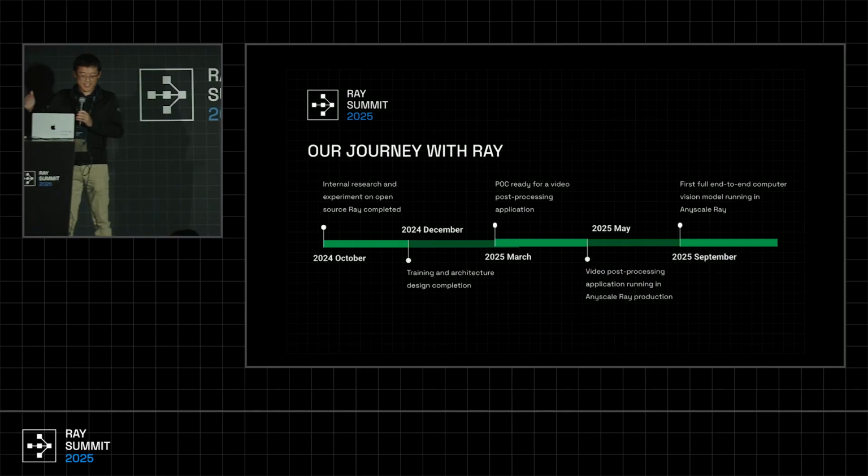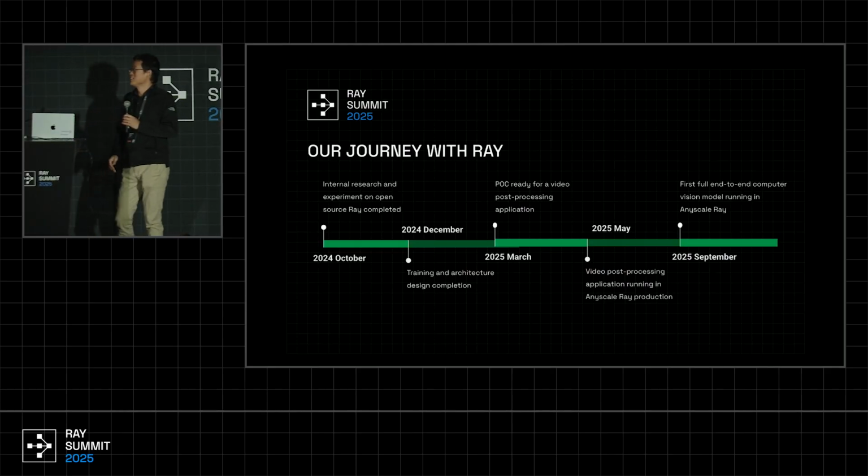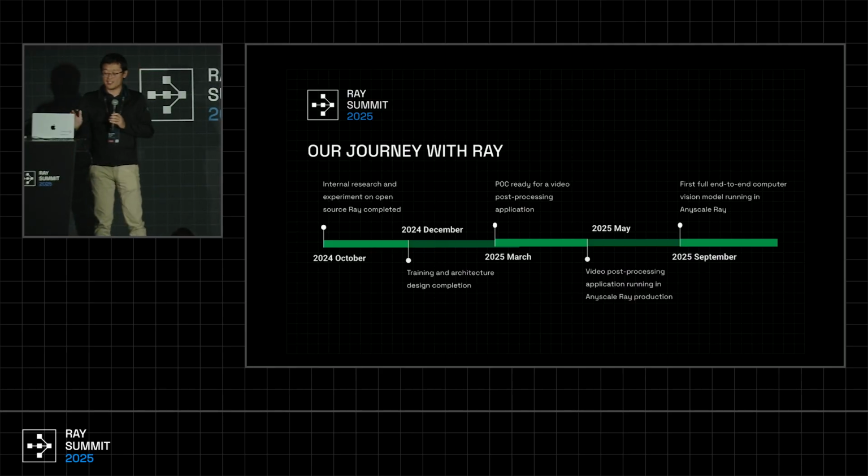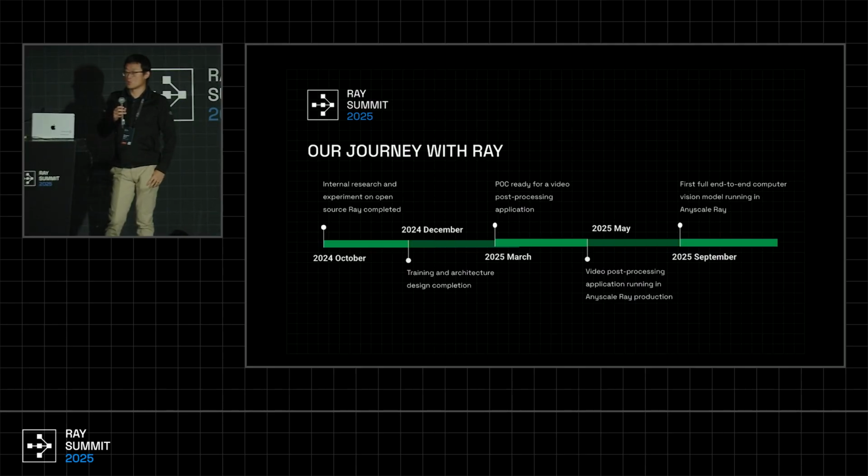So before I get into the problems and how to solve the technical side of it, first is our journey with Ray. Prior to October 2024, we were doing some internal POC research experiments with open source Ray. Because we are mostly on the Kubernetes side, and at the time there was no Anyscale operator released, we just used KubeRay to play with it. In October 2024, we went to the first Ray Summit.